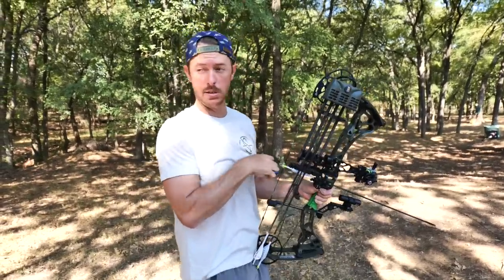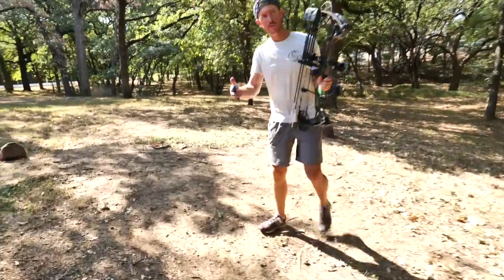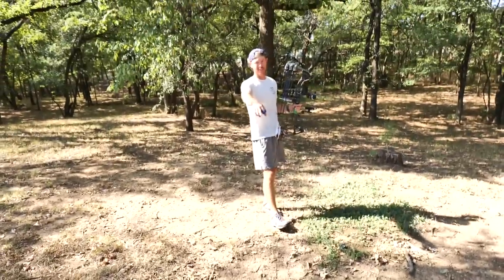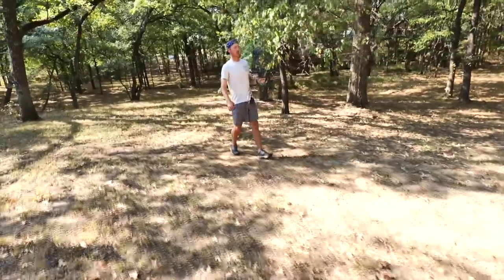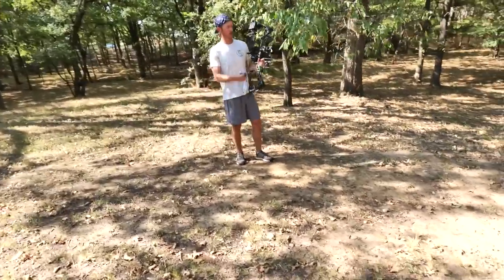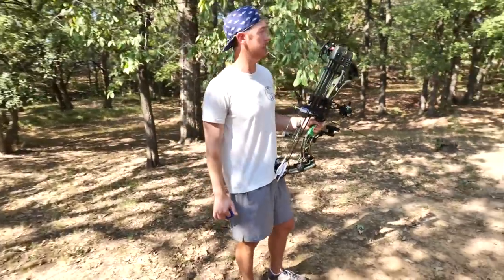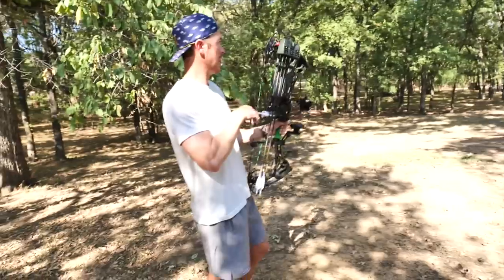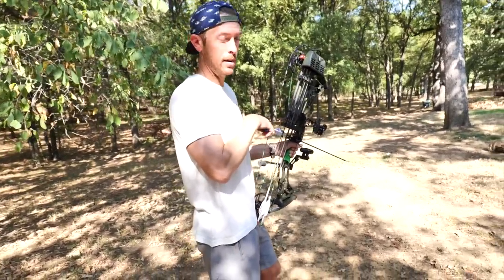So I don't know what yardage this is, but let's step back a little bit actually. That was probably 25. We said this was 30. So we know that's gonna be on the 30 pin. So let's step back over here. And this is probably gonna be 40 yards. So at 40 yards, we're gonna keep our 30 yard pin and see what our drop is from there. Ideally, I just practice this and then I'll know, okay, I need to aim 8 inches high or whatever right here.